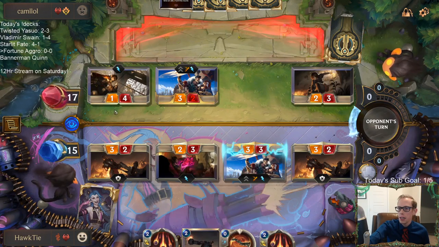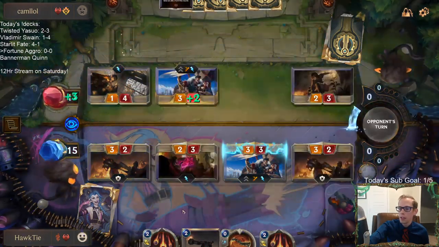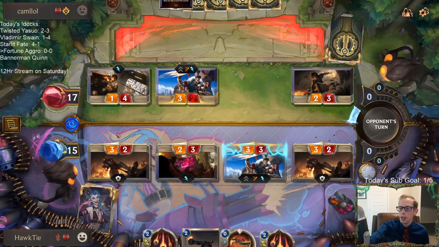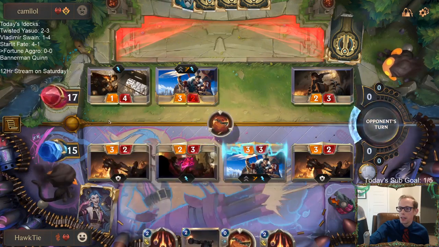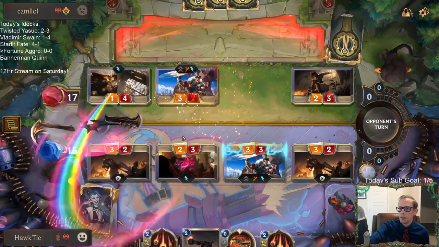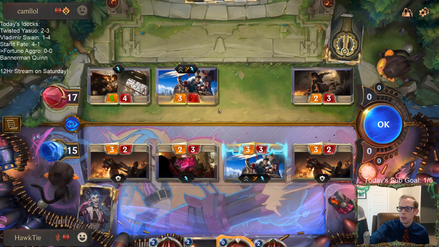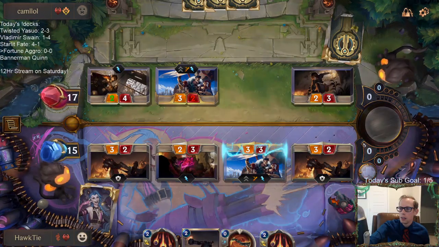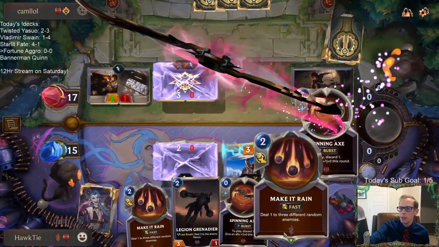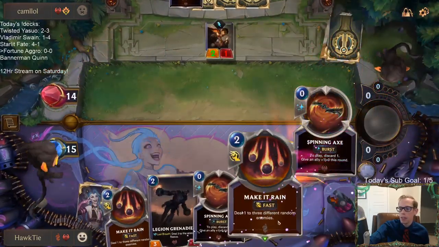So I can Spinning Axe and then kill the Boom Crew Rookie, but then I have to discard one of these three. I could also just not do that, and I have Make It Rain to kill the Boom Crew Rookie. The problem with the Make It Rain line is they could go straight to combat. Time for the moneymakers. They discarded a Rummage. That's fine. So I'm going to go the Make It Rain. They could go straight to combat, and then I take two damage. But I'm not getting rid of any of my cards.